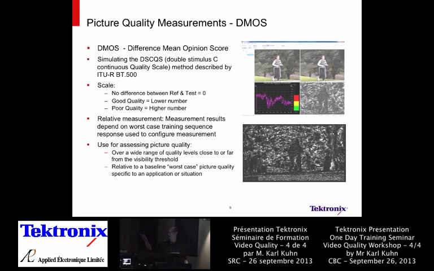So the value of the training sequence is you can put a window. Here's as good as the video gets. Here's as bad as the video gets. Now you rate it in between. I've told you how bad it can get. So your accuracy has more of a bell curve, what you would actually expect to see, because people aren't saving the worst for the case that maybe never comes. So training sequence is very important.